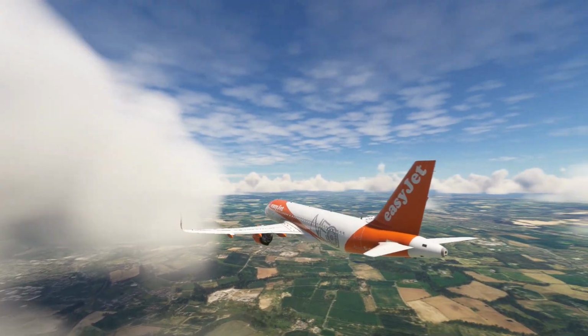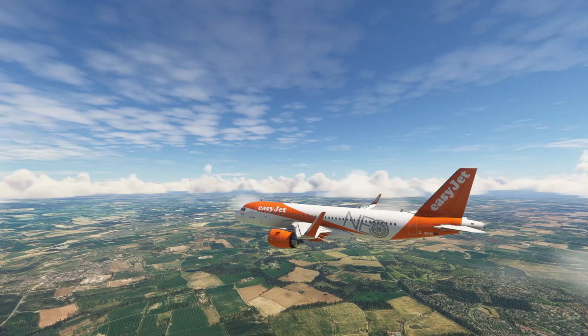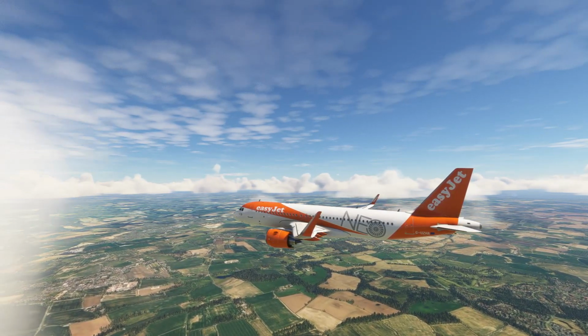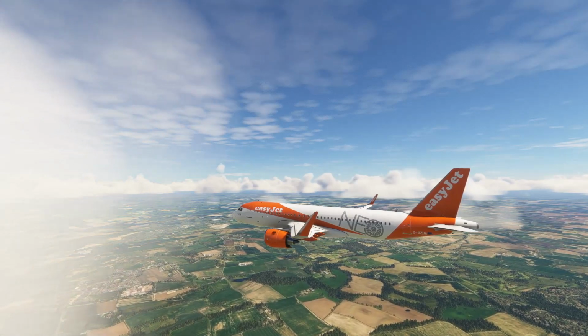I must say, some of the textures you can get for liveries from flightsim.to, which are free, a lot of them are really quite good. I like them a lot.